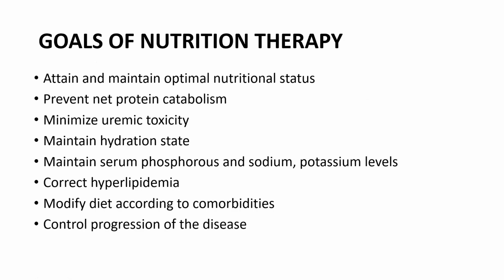So to manage the nutritional status of metabolic syndrome with CKD, we need to understand the nutritional management of CKD first. So what is the goal of nutrition therapy? Its goal is to attain and maintain optimal nutritional status, prevent net protein catabolism, minimize uremic toxicity, maintain hydration state, maintain serum phosphorus, sodium and potassium levels, correct hyperlipidemia, modify diet according to comorbidities, and control the progression of the disease overall.